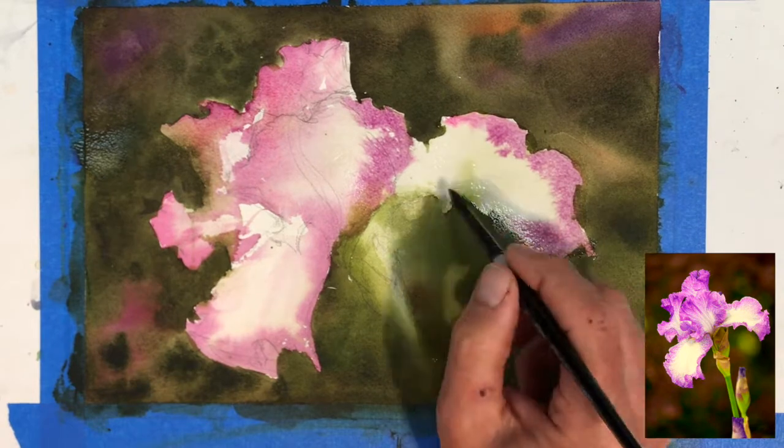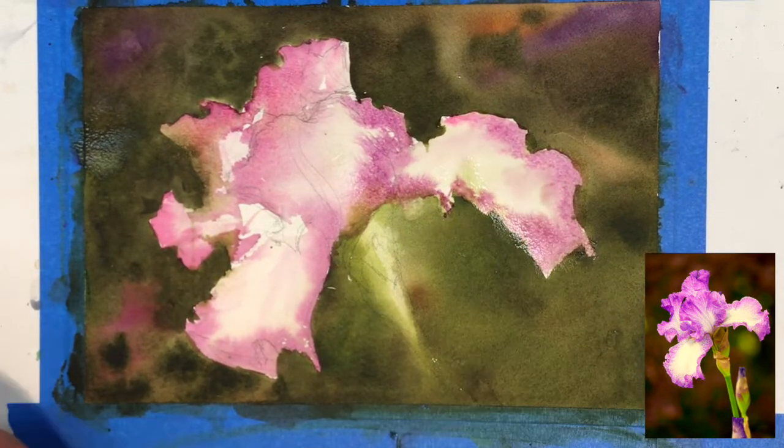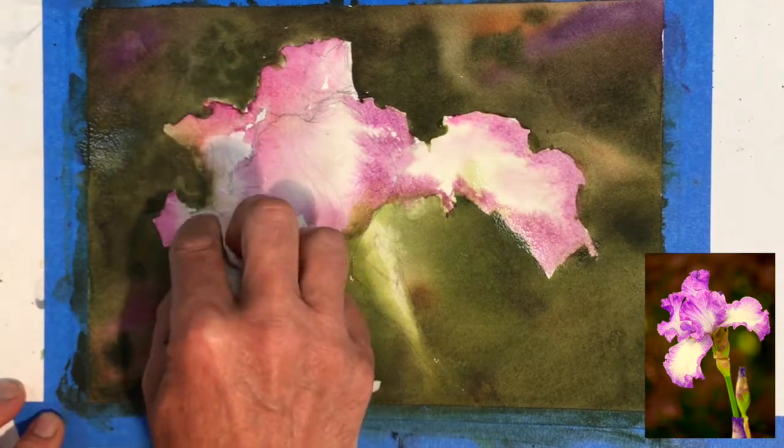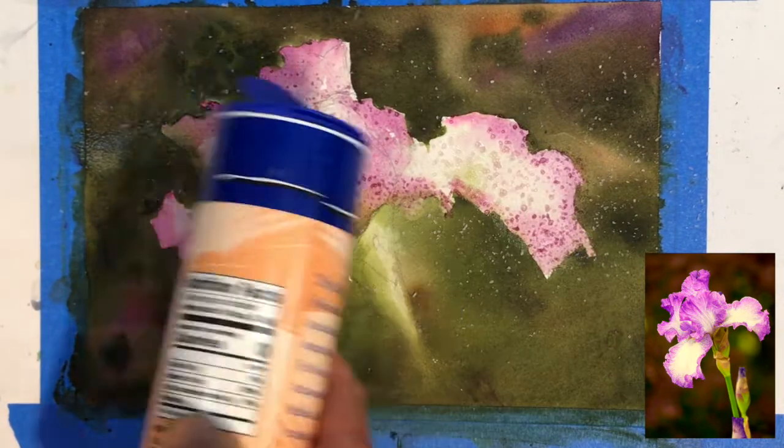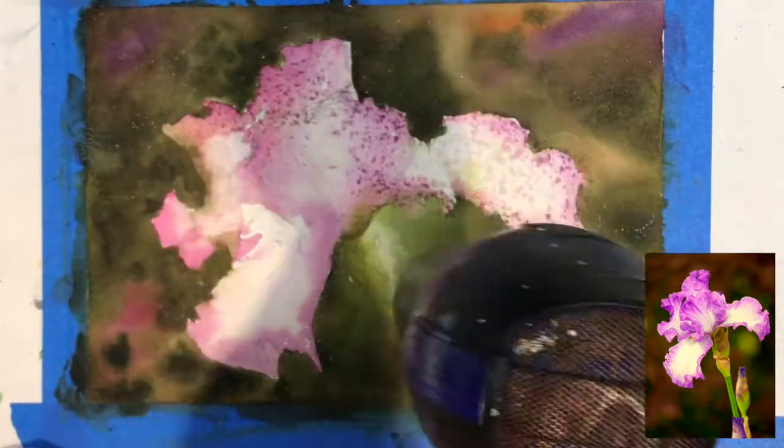You'll also notice that I changed the composition from the inset picture that you see. And now I'm adding salt, okay? I know the doctor told me to lay off the salt, but I can put it on my watercolor as long as I don't eat it.